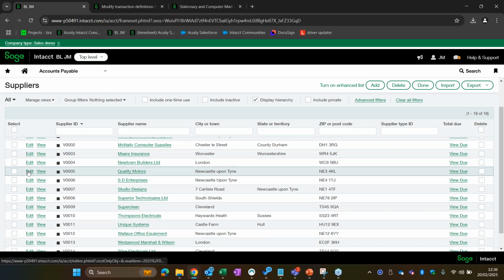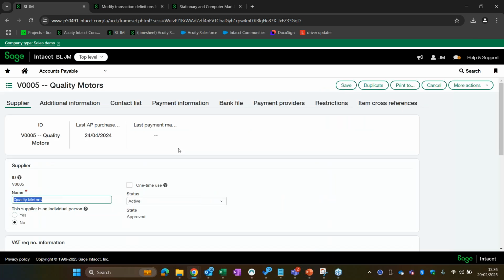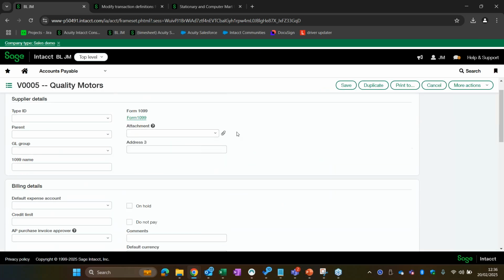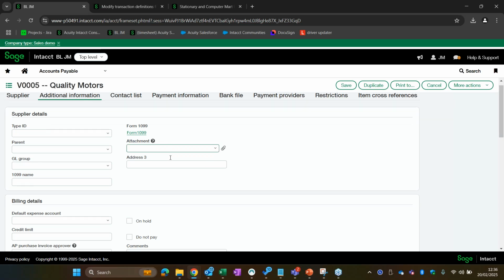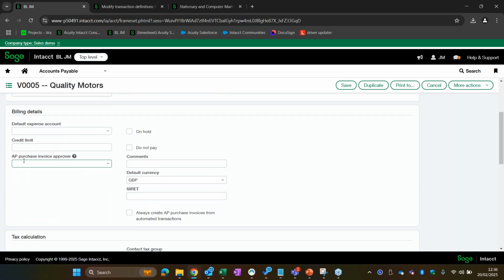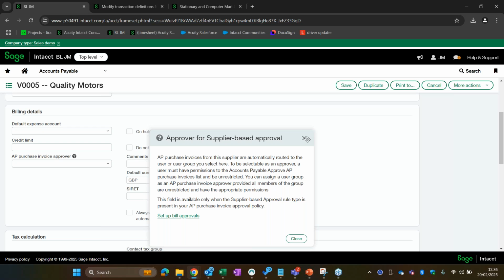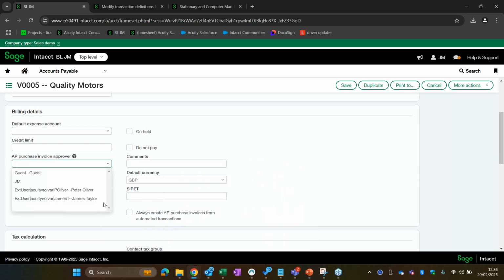So now that I've switched that on, if I edit any of my suppliers here, you're going to see under the additional information tab, there's a new box here, which is AP Purchase Invoice Approver. So within this box, I've got all of the users or all of the approvers that I would normally use.